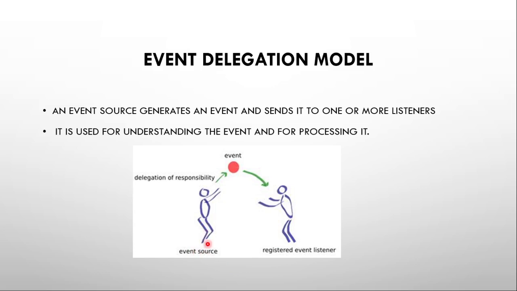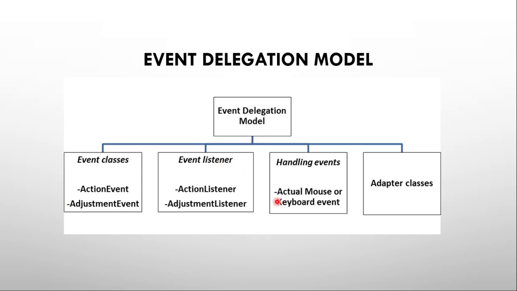There's a simple diagram to demonstrate this. This is event source. For example, here I'm performing some event. I'm just throwing some ball. That is an event, right? Then who will listen? The registered event listener will listen to this event, so that whenever I throw something, it will catch it, right? Which means that the registered listener will perform according to the source event.